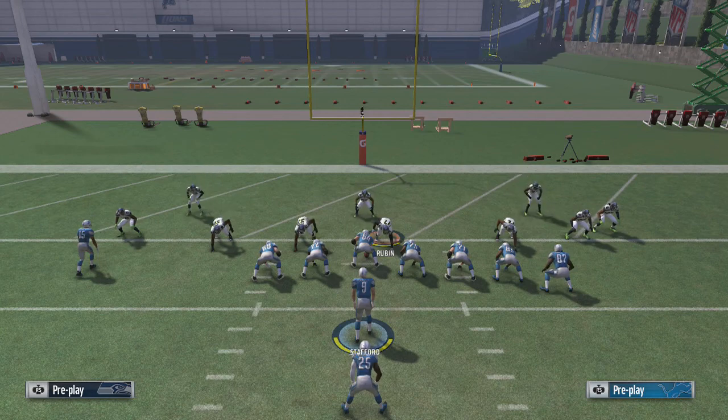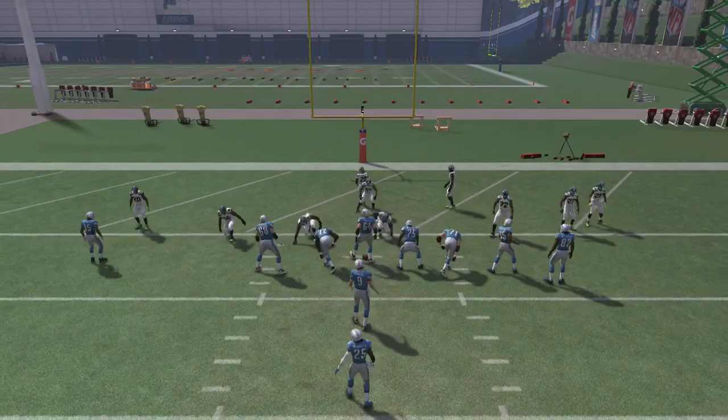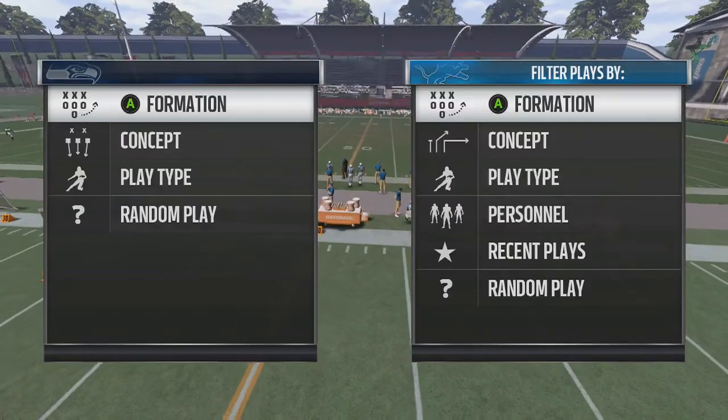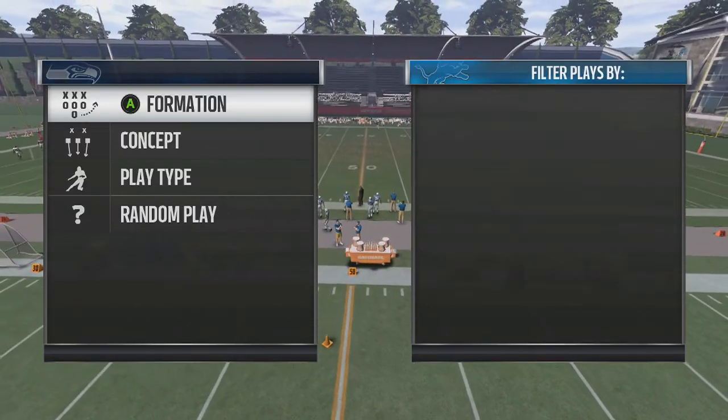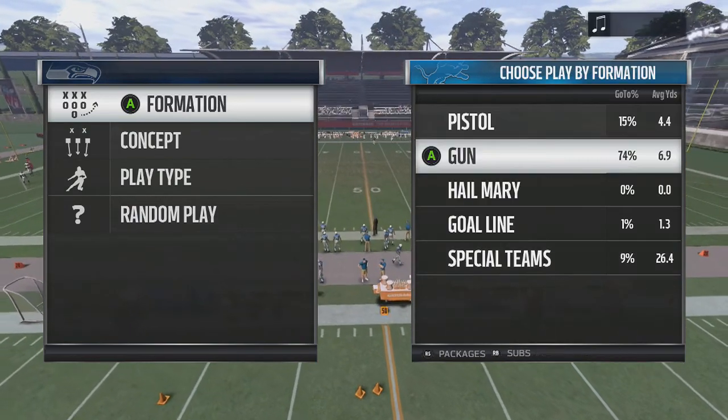So this is first play, first tight end, first little goal line play. I like it a lot. I usually run it if I've been getting a lot of runs out of my pistol formation, and I can just be like, you know what, fuck it. This is what I want to do now.